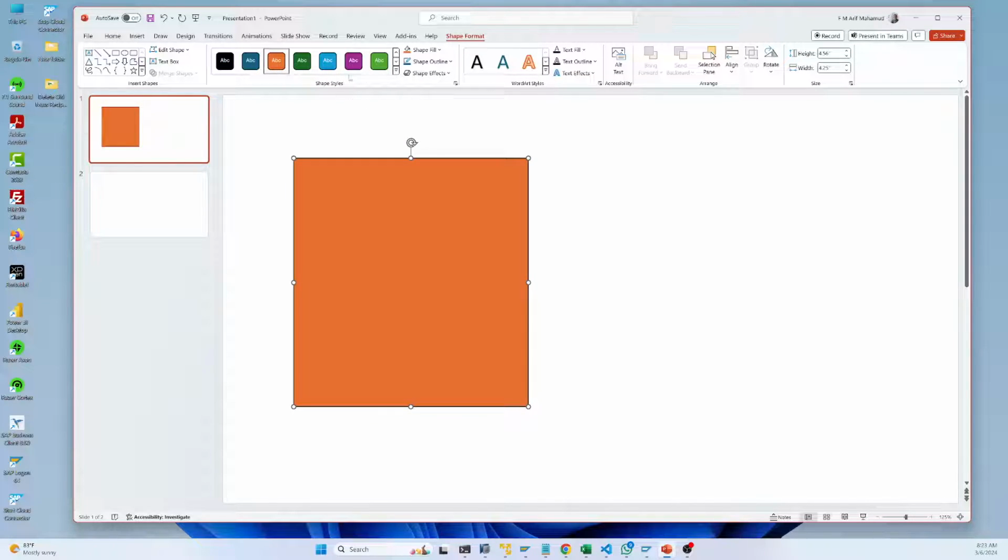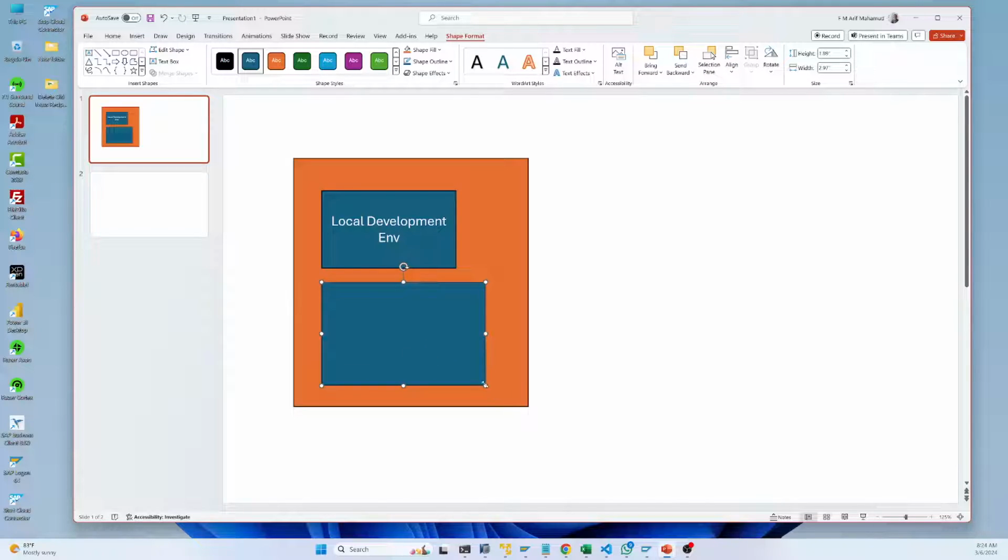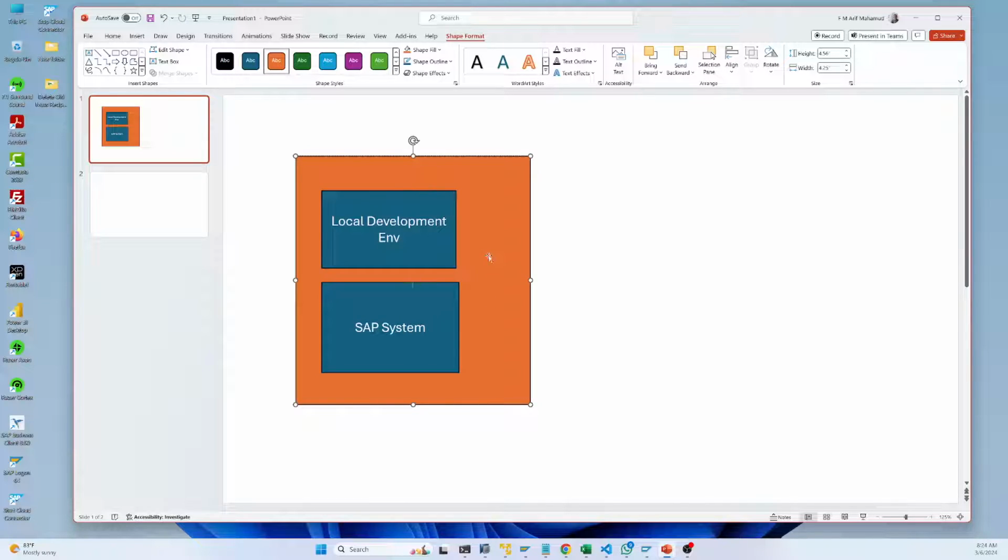For example, you have your development computer, your local development environment, and everything is within the domain, along with your SAP systems.